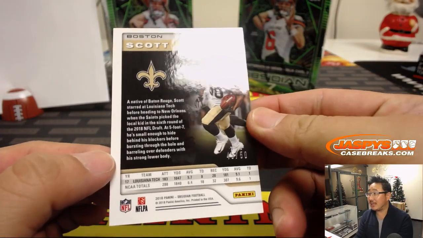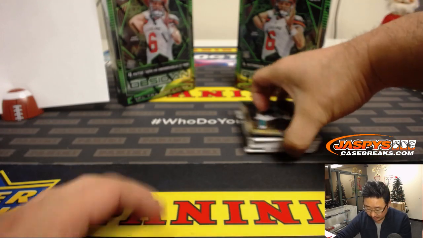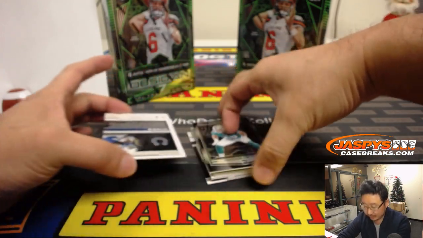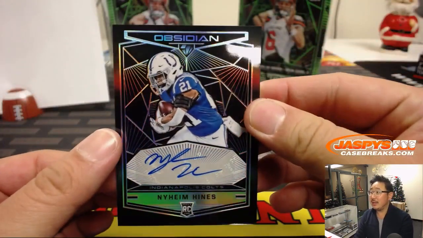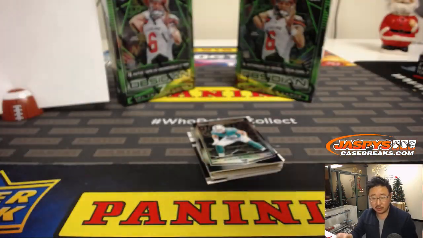We got Boston Scott, 5. That goes to Calvin. We've got Nyheim Hines, 77 out of 100. That goes to Mike Somich in number 7.